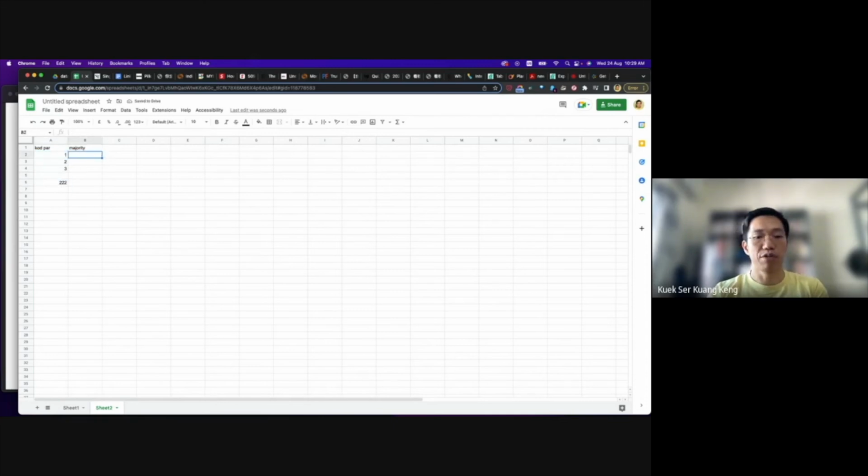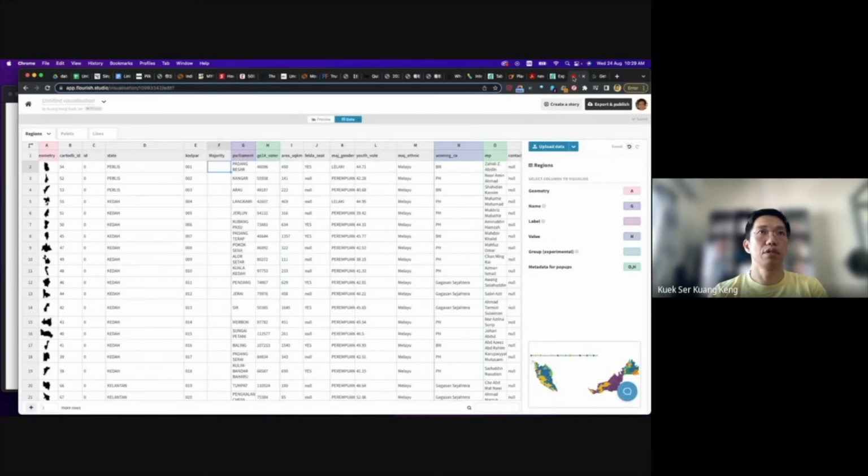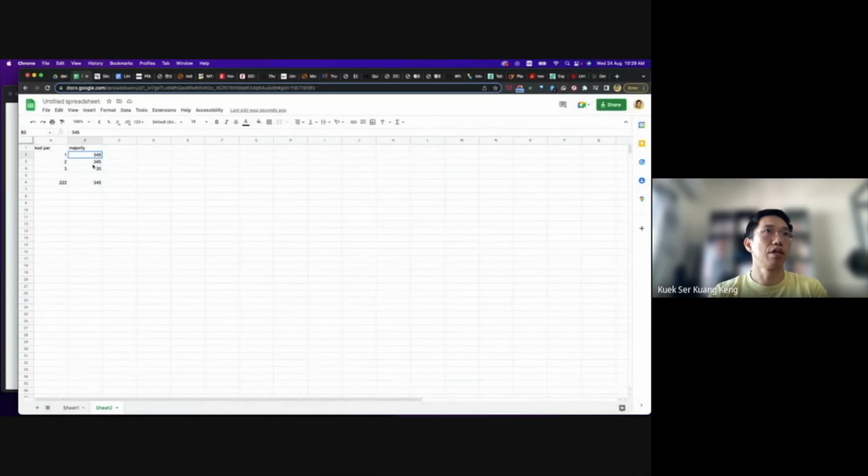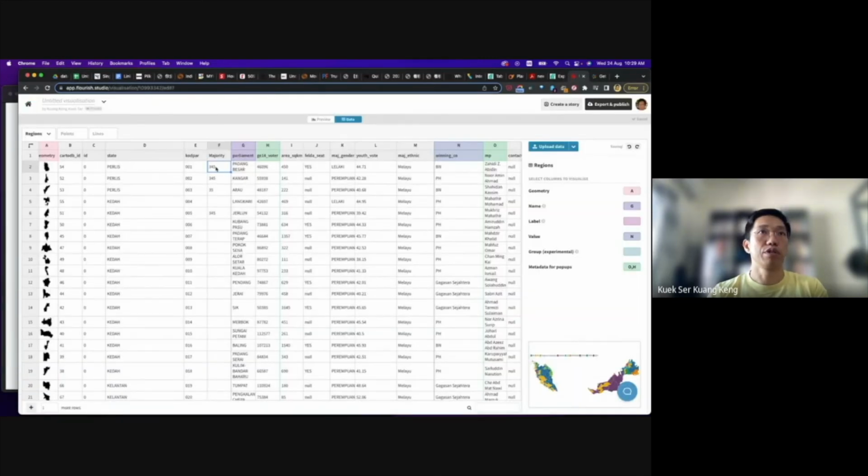Then you just copy the whole column and put it inside here. I'll do a very quick demo, and you just put it inside here, right?